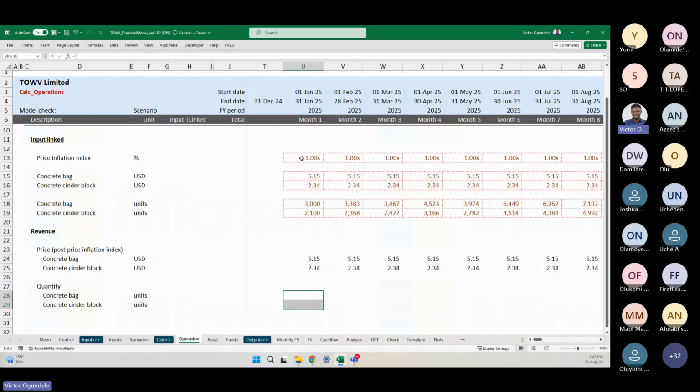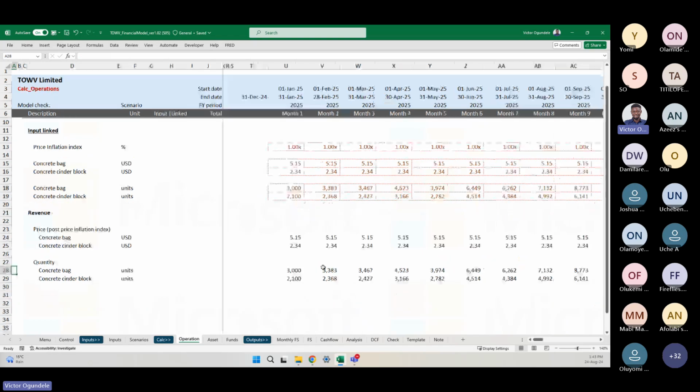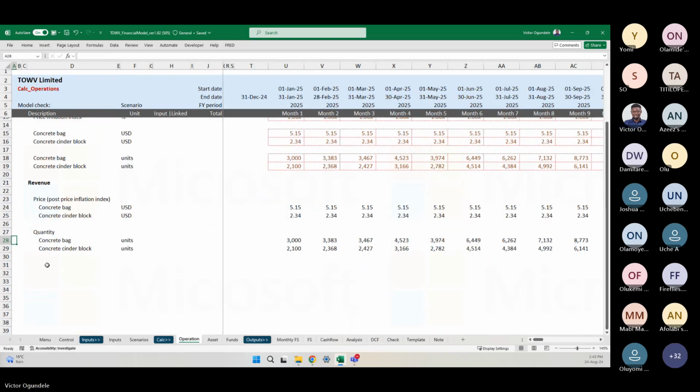Your quantity, just make sure you link it to our linked volume. You can now go ahead and calculate your revenue.